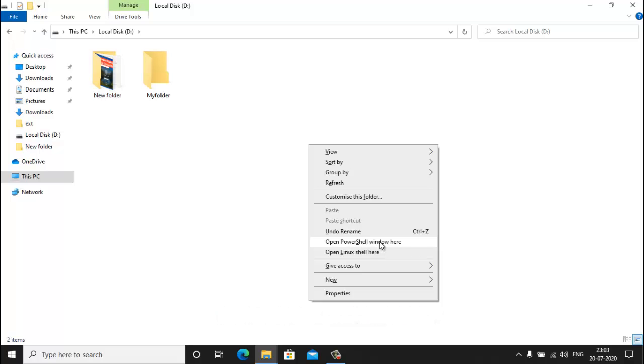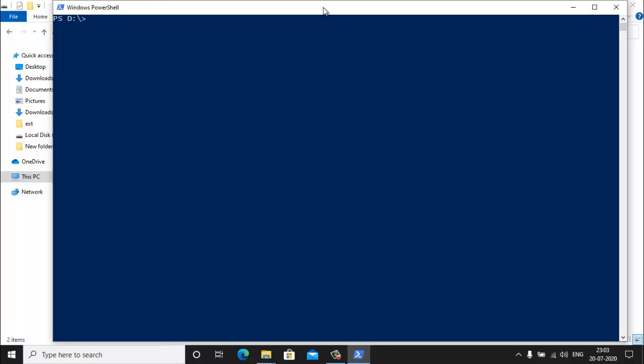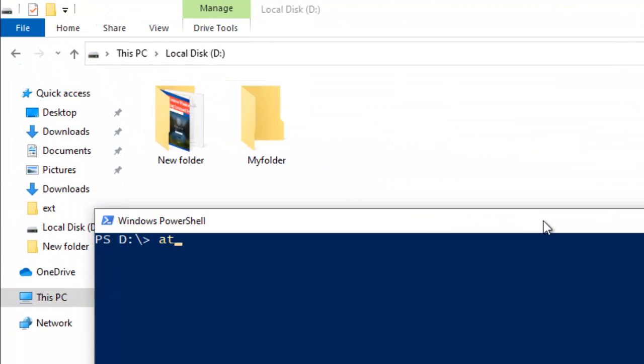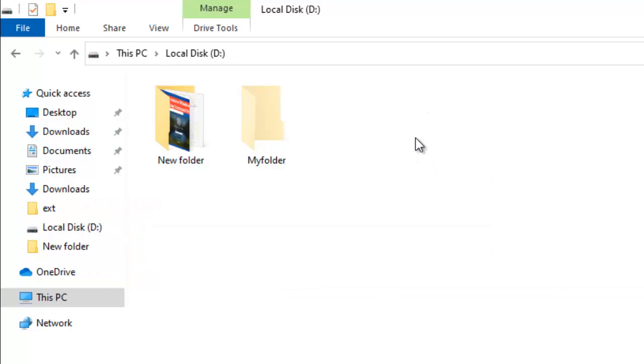Click on it, and now you type this command, and here you type your folder name, that is my folder. So press enter and refresh it.